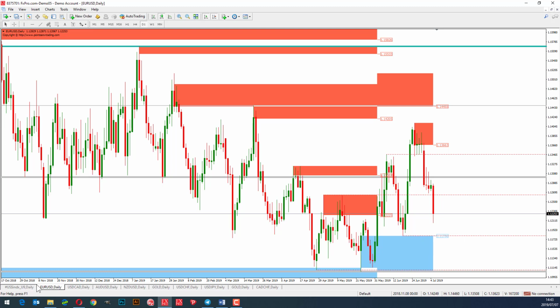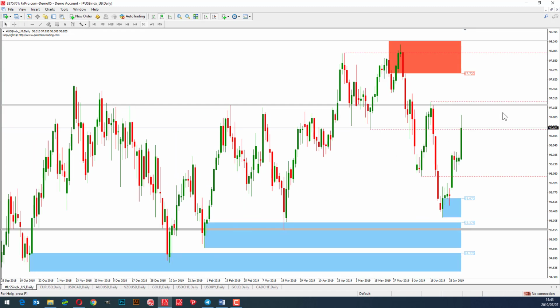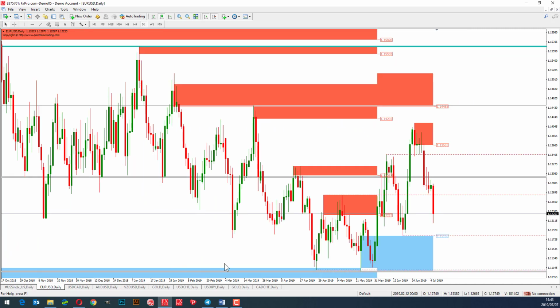Remember, if we are expecting the dollar to hit the 97.20 area, EURUSD during that time will be falling. So we are looking for bearish moves all the way down to the 1.1170. It's only when price reaches this area that we start looking for bullish evidence to take it to the upside. So bearish trades are ideal on EURUSD when market opens.